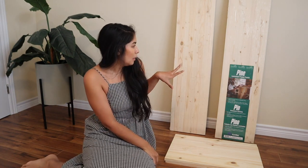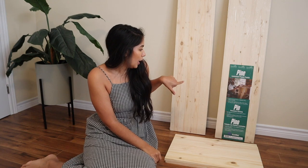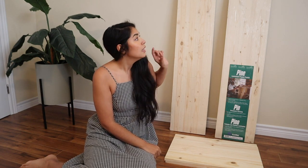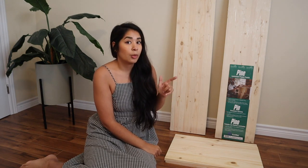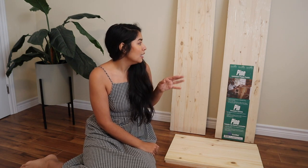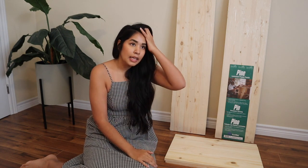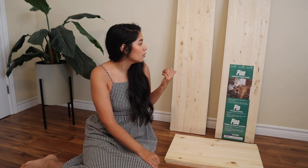What we picked up here. We got two laminated project panels that are made out of pine, and they are 12 inches wide by 60 inches long. 60 inches was the exact length we were looking for. Now, laminated panels are essentially individual pieces of wood that have been glued together, and that is a typical method that people use for tabletops in general. So I thought that this would work well.